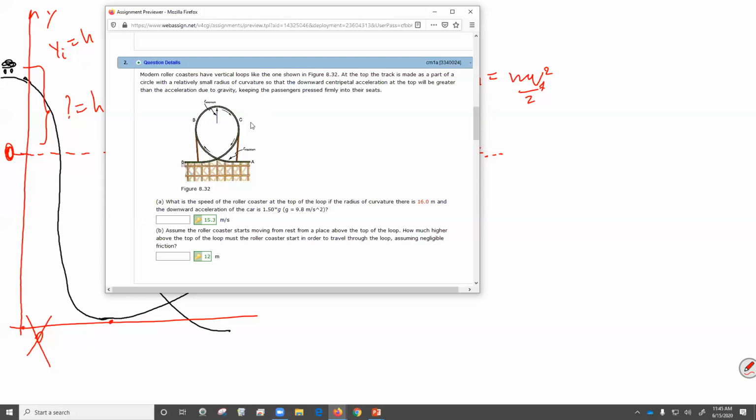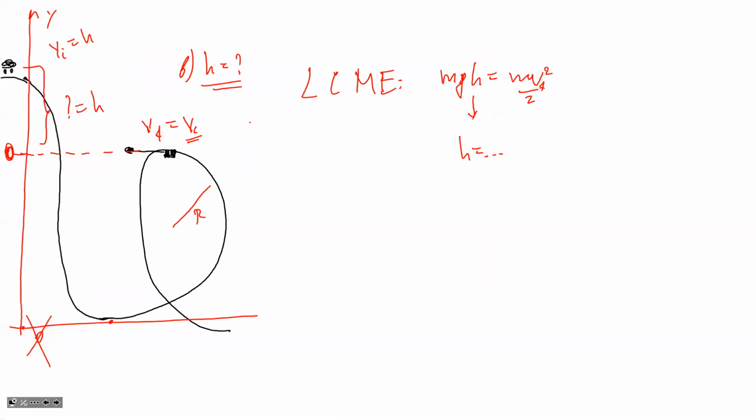So in this case, we can make two natural assumptions. Natural assumption number one, this speed is the critical speed. Natural assumption number two, this speed is the speed from part A. One of these will give the correct answer. That's it. We've got 6 trials, so you can miss 1 or 2. Okay, got it. Thank you.